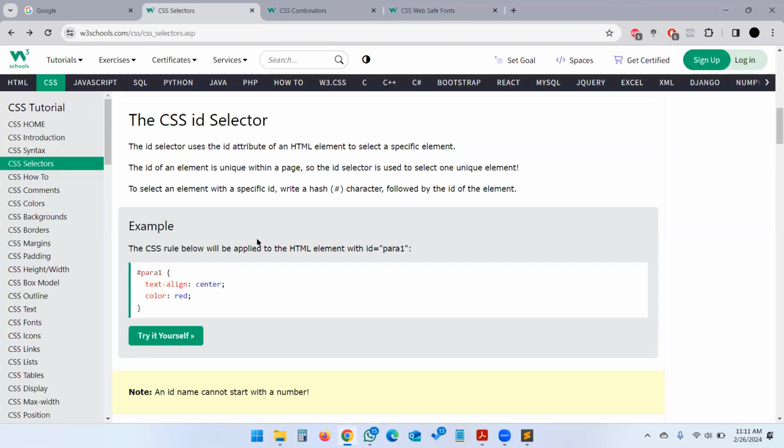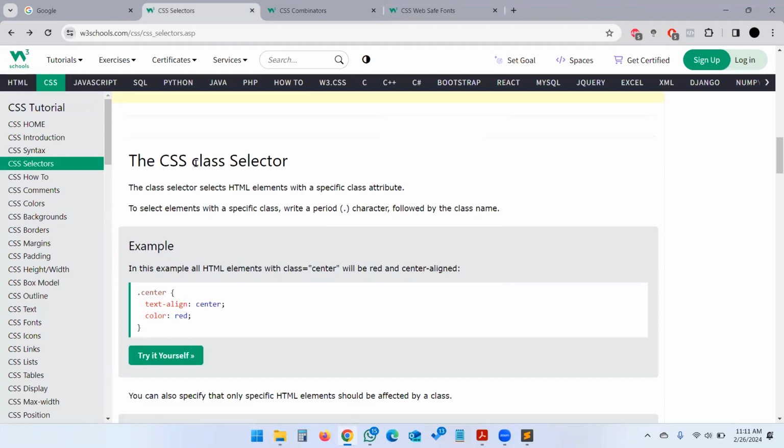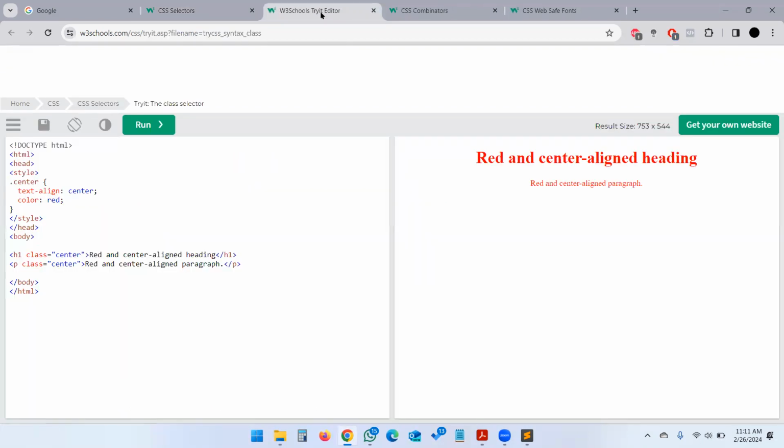Okay. Then another type of selector that we have is something which we call class selector. So this is where in CSS you refer to an element by its class name. So you can see, for example, this has a class called center. So in your CSS area or in the style area, you refer to this element by saying dot center. So the moment you put dot, it means you're talking about a class selector. You're referring to this element by its class name. That's why you have put dot center.